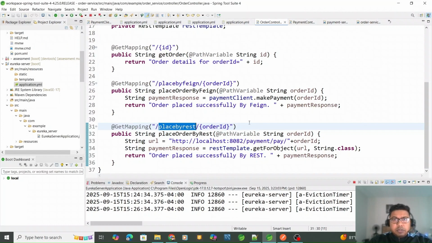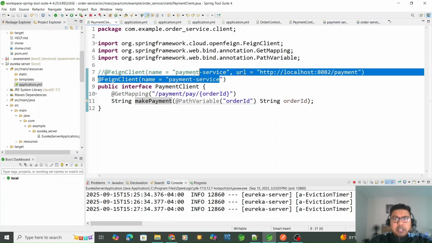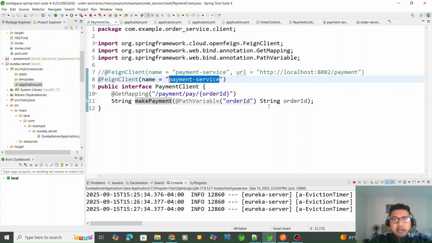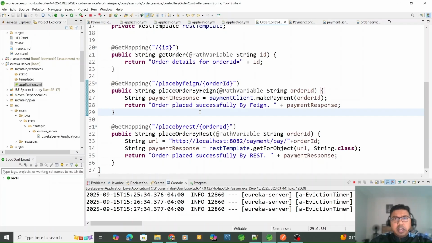Hopefully you understood the concepts of Feign versus REST call, but the question is when to use Feign versus when to use REST. In the microservices world, we should always use FeignClient because of these benefits which I just showed you: we never need to hard code the URL if we use Feign, because in the microservice world we always use service registry. So we just need to use the service name, and using that Feign can connect to the other microservice. That's why in the microservice world we'll always use FeignClient. Then when should we use the REST template? If we are calling some third-party service somewhere else apart from microservices, say we are making a REST call to a payment gateway service or a weather service, then we should use a REST call.